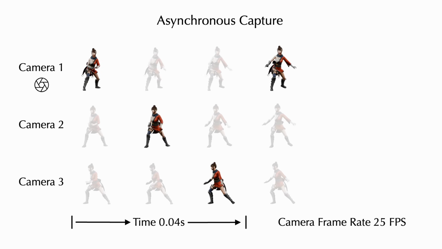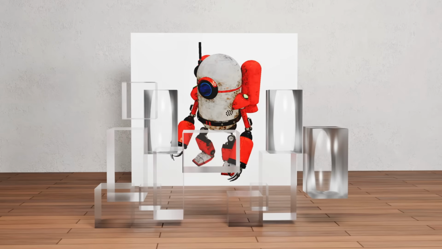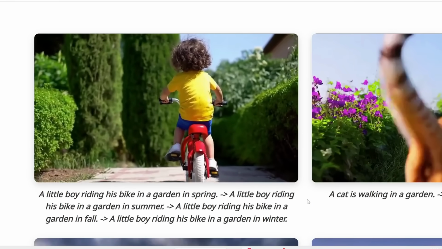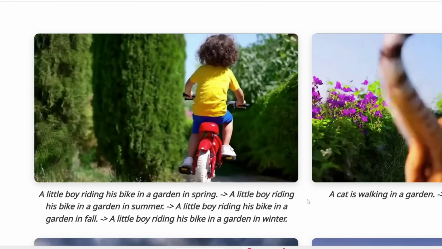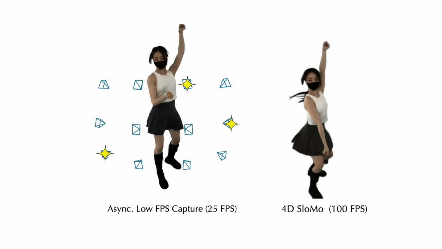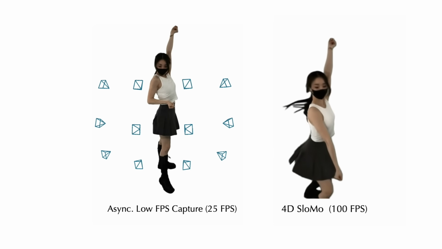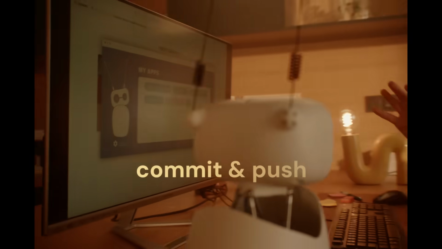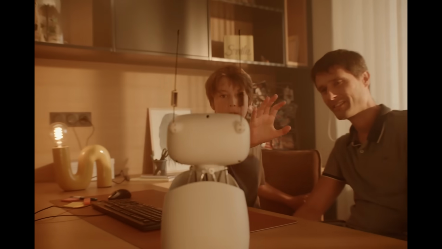AI never sleeps, and this week has been absolutely insane. We have an AI that can generate videos in real time, and the video can even be 5 minutes long. This AI can turn a video into a slow-motion 3D scene, which you can move around and view at different angles. HuggingFace announces an open-source robot which you can program.